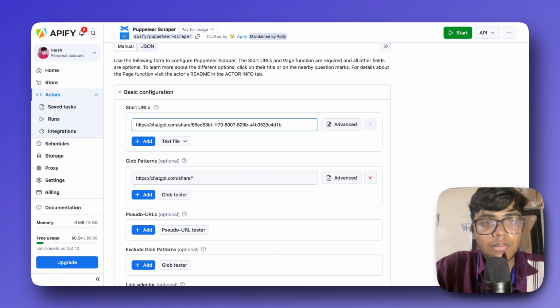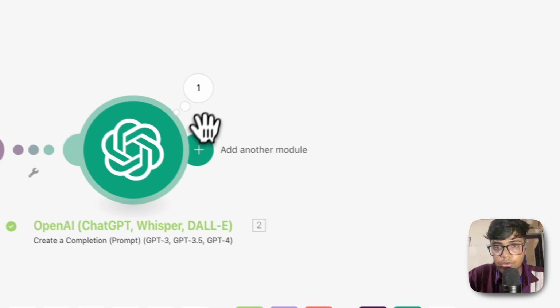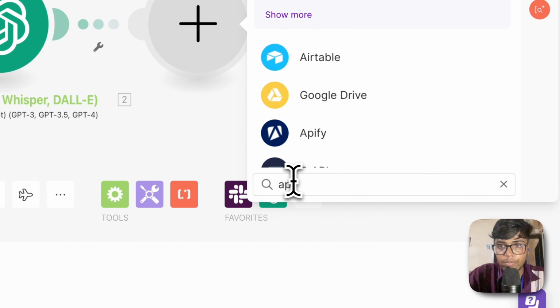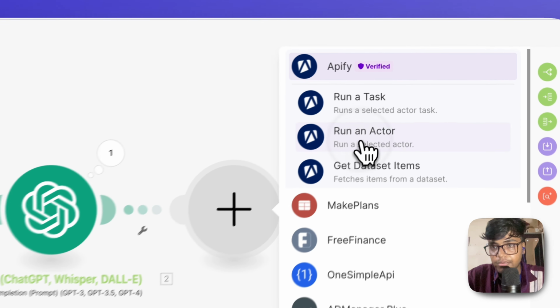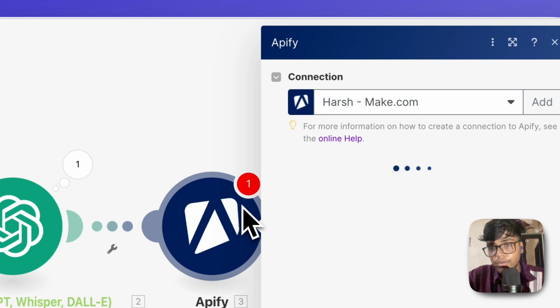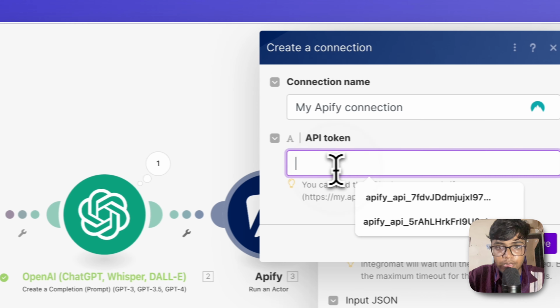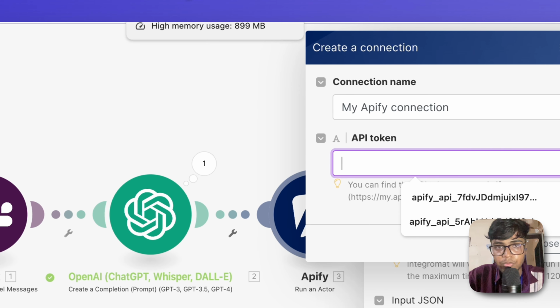So once you're done with that, come over to make.com, click on this add icon, search for Apify, and choose run an actor. If you're doing it for the first time, just click on add, and here add your API token. I'll also show you how to get that.